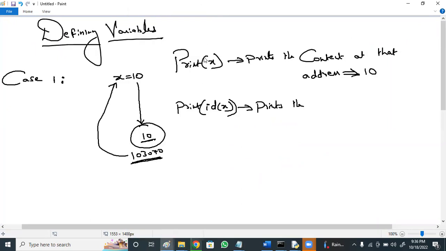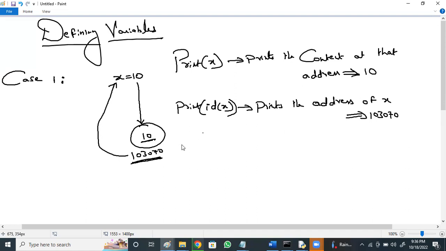So defining variables in Python: print x prints the content at that address, id of x prints the address of x, and type of x prints the data type of x.